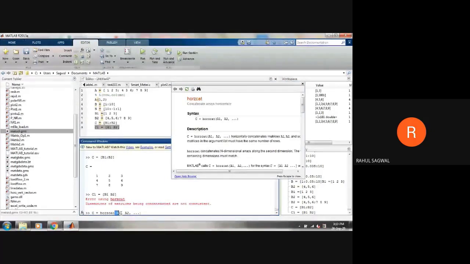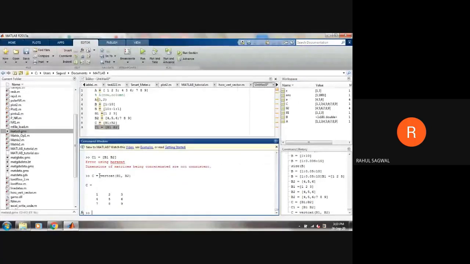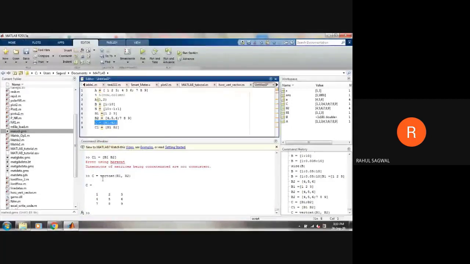So rather, we are going to use here vertical catenation of B1 and B2. As of now we have only two matrices, so we are going to use this command, enter, and the result is the same. B1 and B2 are vertically catenated. Okay, so this matrix is created. Either you can use this command or you can use this command, vertcat.